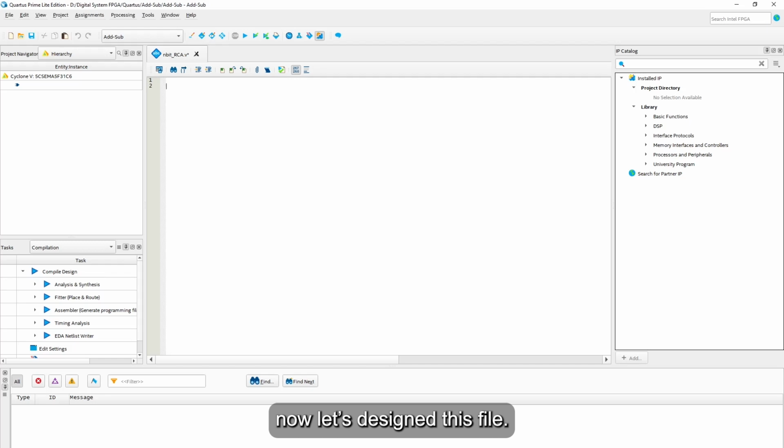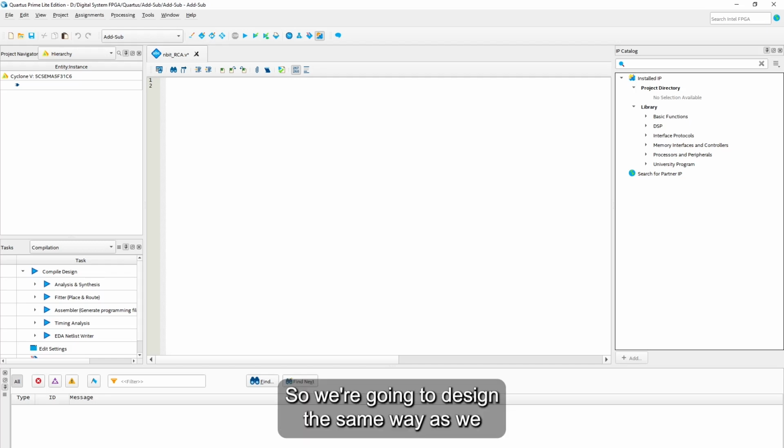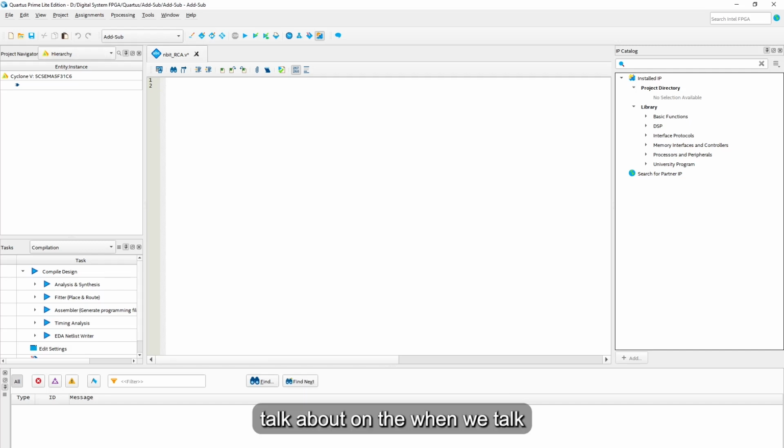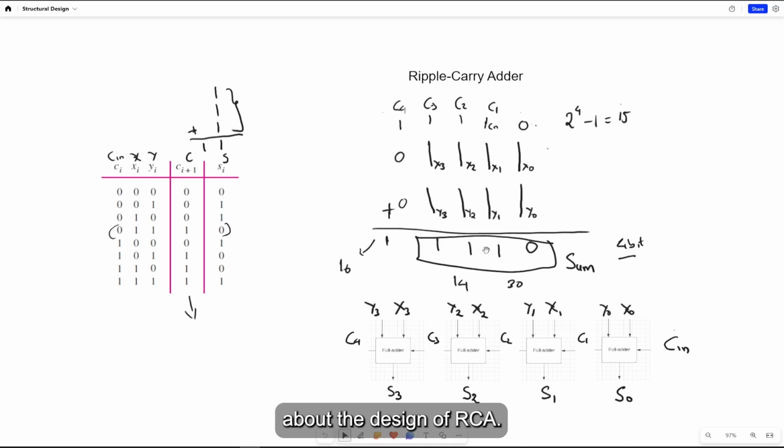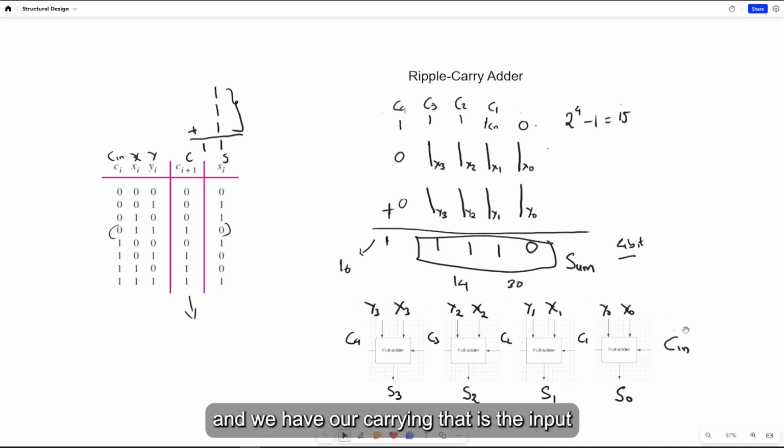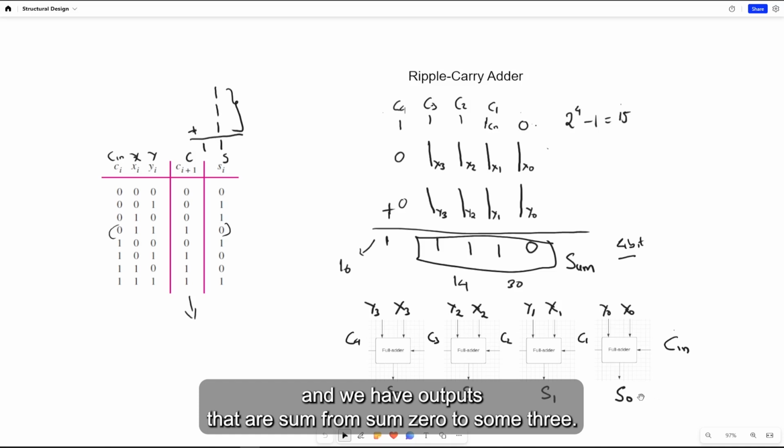Now let's design this file. We're going to design it the same way as we talked about when we covered the design of this ripple carry adder. On this ripple carry adder we have the input variables x and y, and we have a carry in that is an input, and we have outputs that are sums from sum 0 to sum 3.